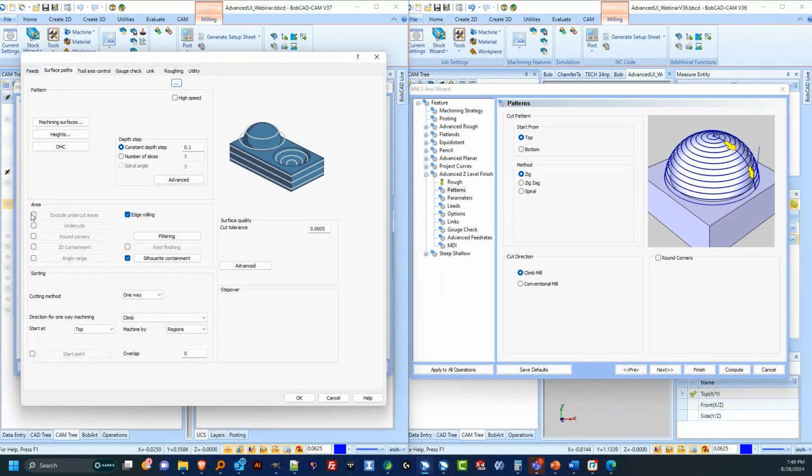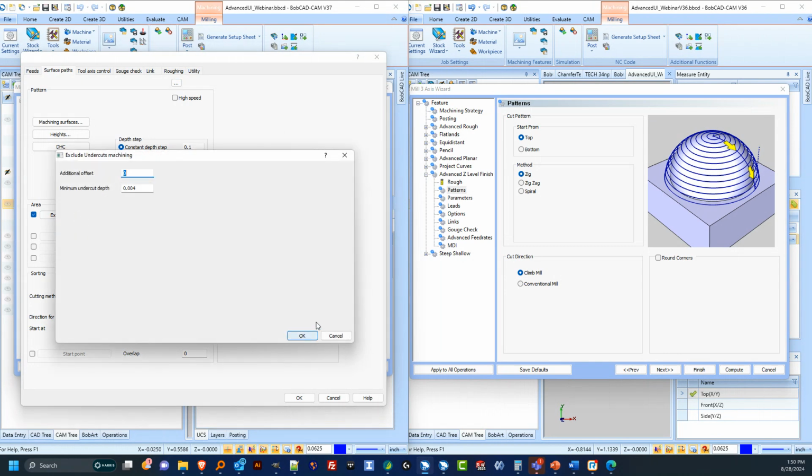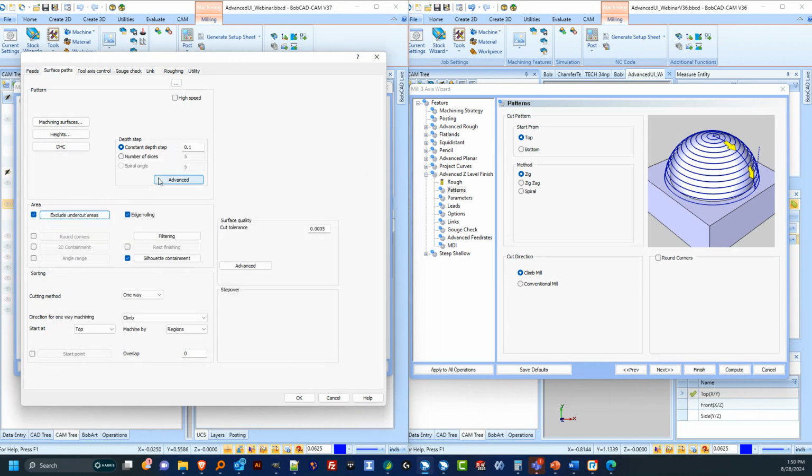But in here, we have an option to exclude the undercut areas, where essentially, if there is an undercut, it's not going to go down to the bottom of the part cutting air. It will actually just stop trying to cut those areas where there is an undercut.